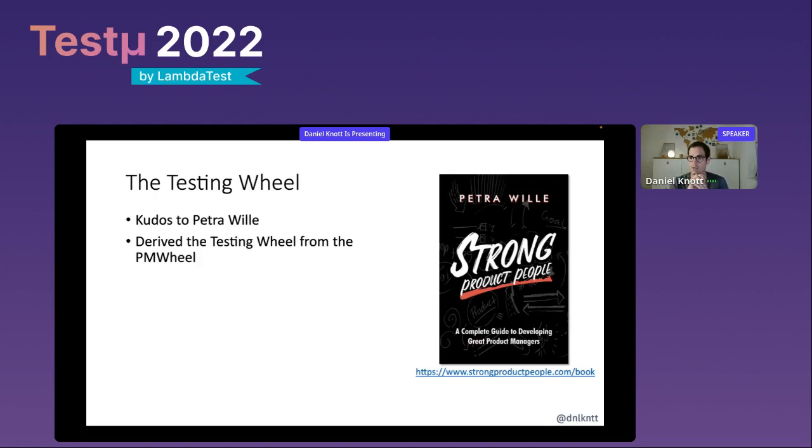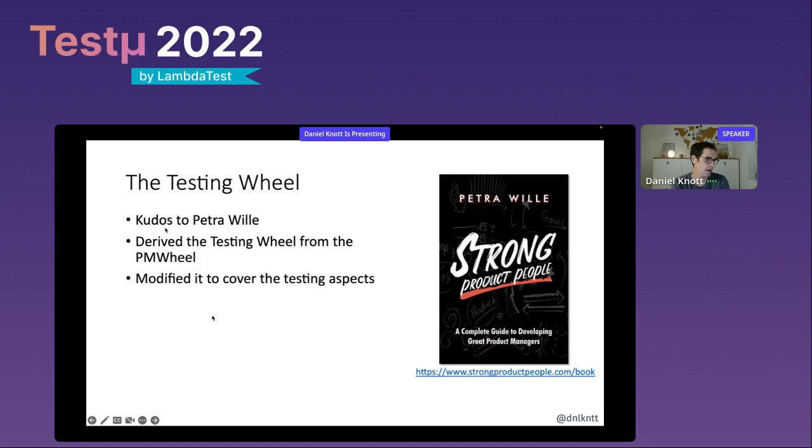When I was working as a product manager, I was reading the book because I would like to know more about how to become maybe a product leader. And I was hooked on the wheel because I think that's really cool. It's easy to adapt. It's easy to start discussions. And then I thought, okay, I need to derive it and create a testing wheel and also share it with the testing community, because I think it's helpful for our craft, in order to get better.